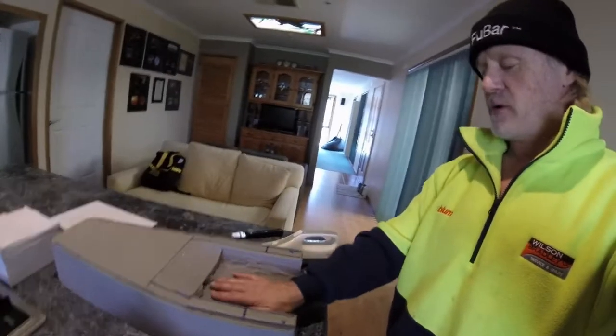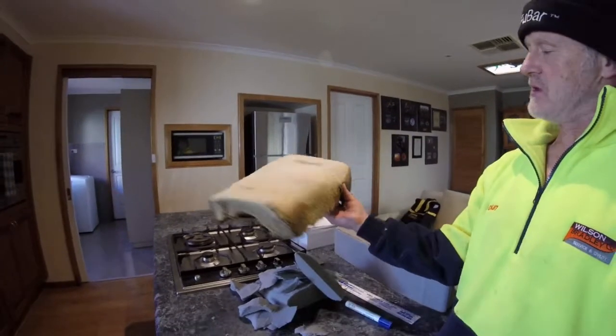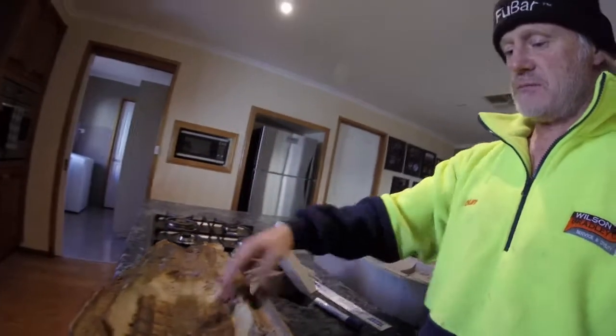Good morning, everybody. It's Sunday morning, and I've decided to have a little bit of a crack at this new seat, a foam base that I'm building. That's the old one, as you remember. I cut it down, took 20 millimeters off the top of it, and made a couple little alterations here on the side.